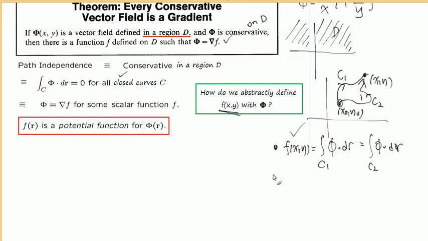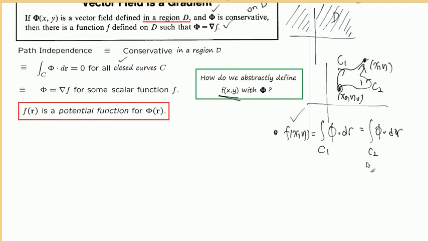Once you define it like this and do the partial derivative analysis, you can show that fx is the x component of that and fy is the y component of that. I'll leave it at that. It takes a little bit longer. But in practice, you will never do this. You will actually integrate and compute examples. So you don't use this, but for those who are interested in how to approach it abstractly, this is the beginning. All right?